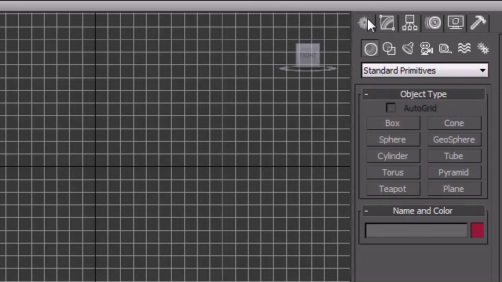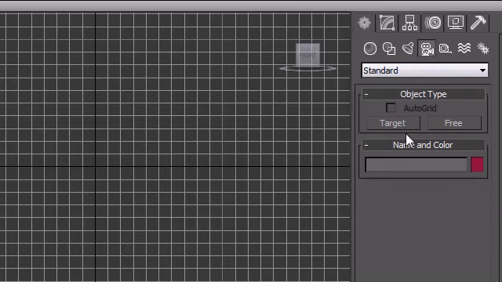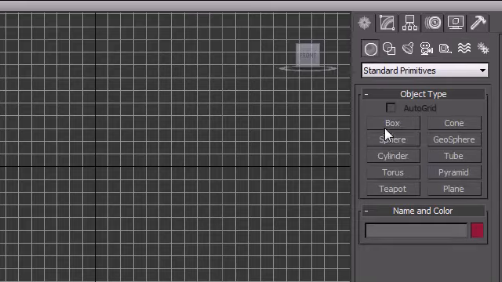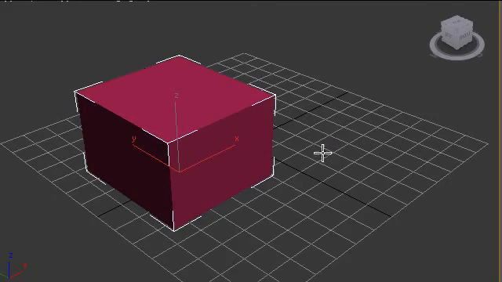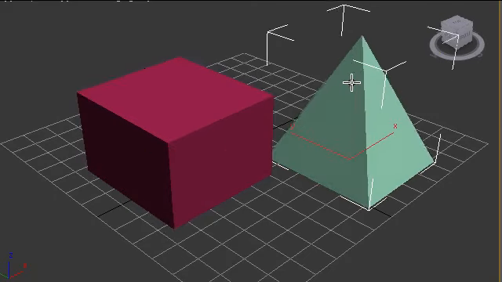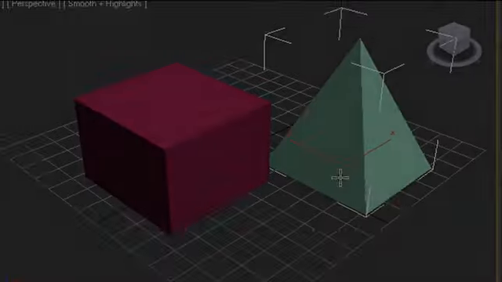So in our create panel right here, go ahead and click this little button that says cameras. The first thing that we need to do is pick what type of camera we're going to make. Actually, before this, we should probably create some stuff to look at. So how about this nice little box right here, and how about a pyramid? We didn't create a pyramid yet. So bam, look at that, we have a box and a pyramid, something in the scene. We gotta look at something, we just don't want to be roaming all around space.